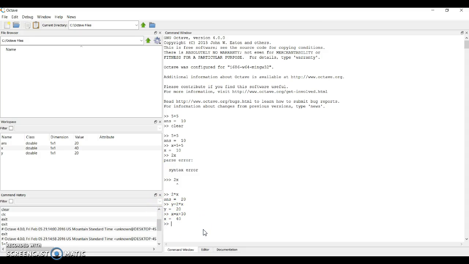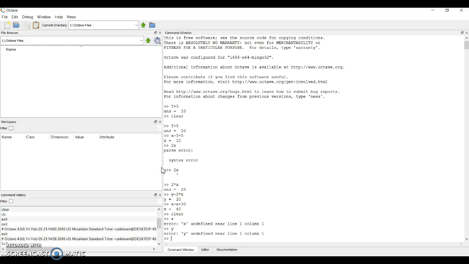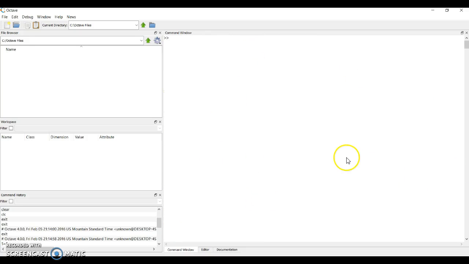Now, to create matrices and vectors: anytime you want to clear out what's in your workspace, because this can get convoluted, you type in clear, and that will clear out your workspace. Now if you try to call those variables, like x, it's going to throw an error saying these variables are undefined. You can also type in CLC, that's for clear screen, and that'll clear out your command window, make it nice and pretty. You can also clear the window by right-clicking. So what we're going to do first is define a vector. A vector is a very similar type of process. I can call this vector x, and I'm going to use a square bracket.